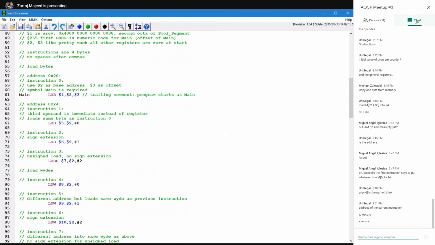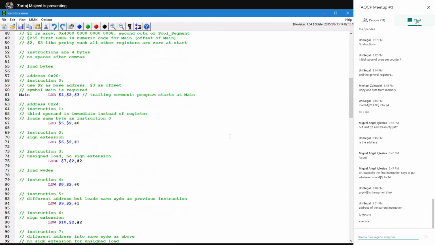Okay, so the program counter is basically the name for whatever it is that tells us what is the next instruction to run. Sometimes this is a register itself. In MMIX, there is no program counter.